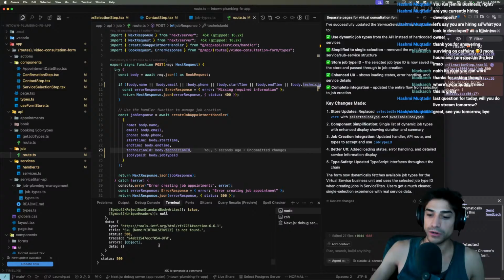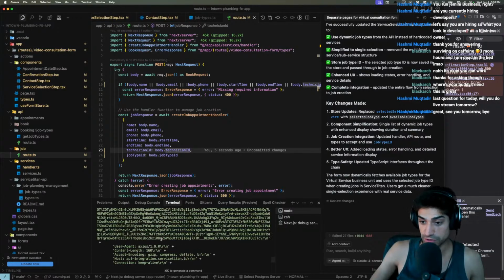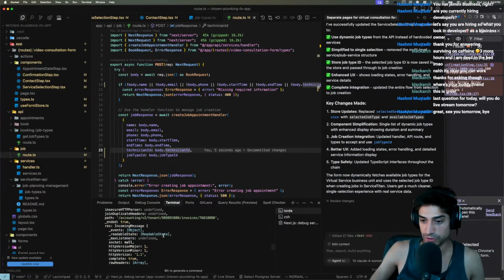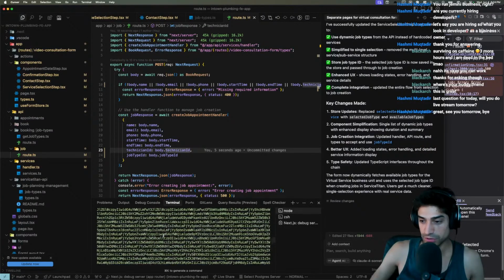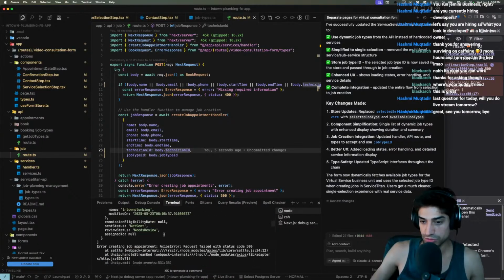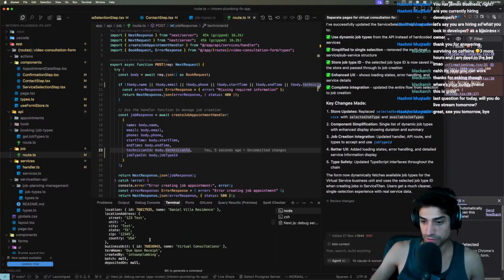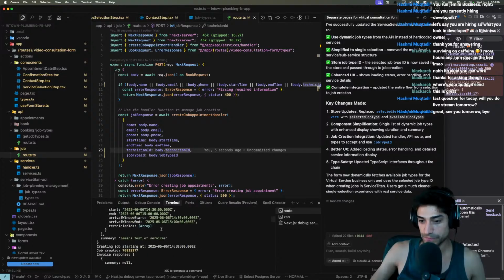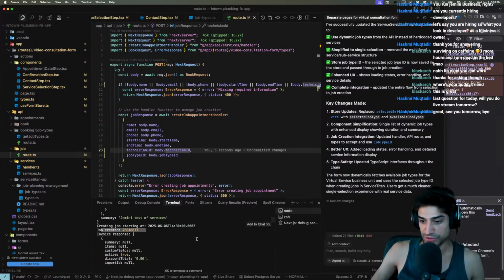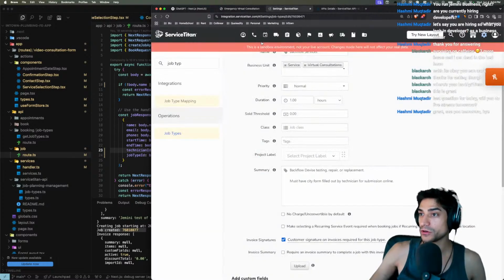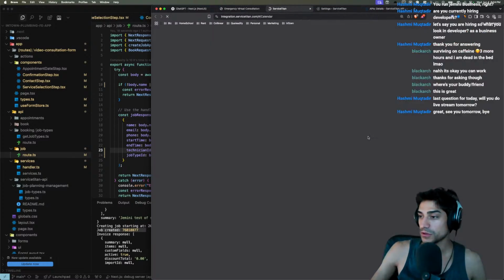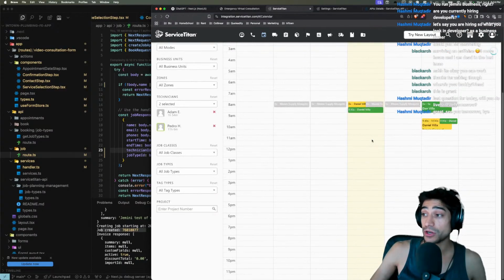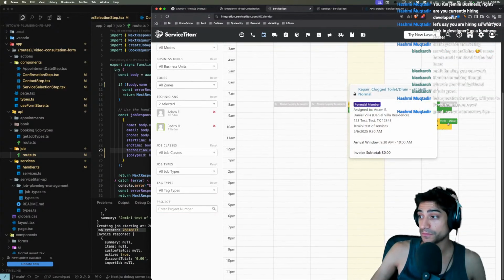Okay. New error. Not surprising. On the invoice, actually. However, stand by, we'll get to it in a second. Error creating job appointment, whatever. This is too hard to look at. Post job data. Job created. That was a long time to get there. I could have just gone over here to the schedule. This was at 9:30 on Friday, 9:30 on June 6th. Boom.